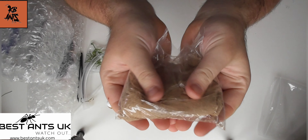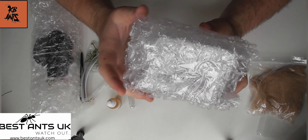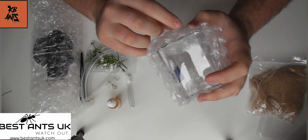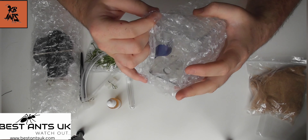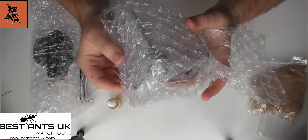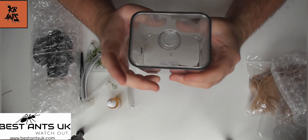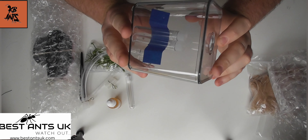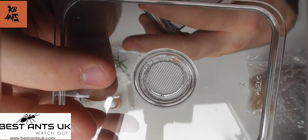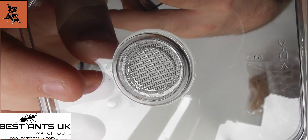So that's your substrate. I'm not going to show you putting this in the artworld — you just need a thin layer — and the reason for me not doing this is because this nest is for a giveaway, so I don't want to get the sand in the bottom of it. This looks to be the artworld. It's got a really fine mesh on the lid for ventilation, and it's small enough that most species won't be able to get out.